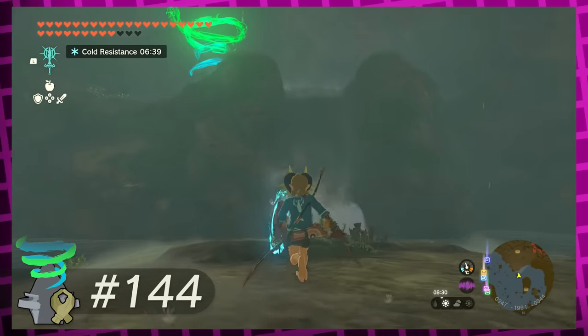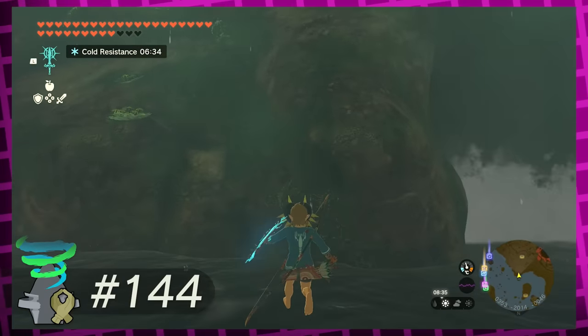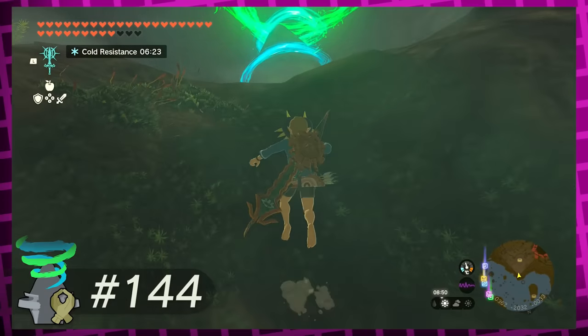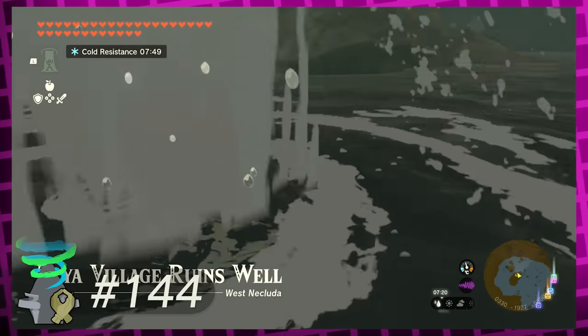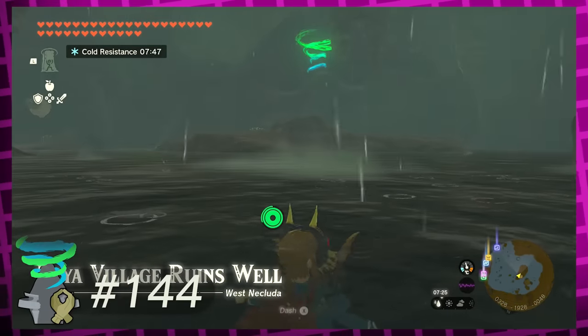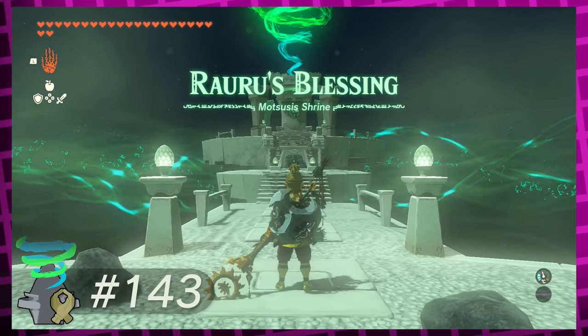You may also think that because this is in a wet cave, you'll have to find a way to get up to the shrine since you can't really climb. But no, you can just easily skill this slant before it. You go down wells all the time in this game, but for this one, it leads to a shrine, just because. Cool, bro. Number 143, Matsushi's Shrine, Raru's Blessing.